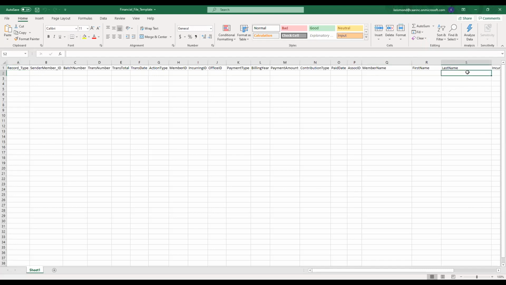This spreadsheet can be used and sorted by billing year, because one thing about the refresh, it's going to give you everything that's in the M1 system. So if you've uploaded financial records back in 1999, it's going to include that information in the refresh. And so what you will want to do is actually sort on the billing year once you receive the file. So let me see if I can get access to the M1 system.